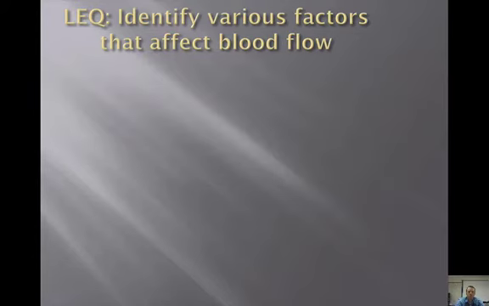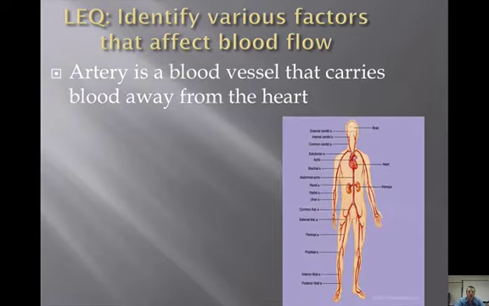So when we move into arteries, an artery is a blood vessel that carries blood away from the heart. So arteries carry blood away. That's why, when you nick an artery, you always see it in cop shows or TV shows where someone's bleeding out because they nicked an artery. It's carrying that blood away from the heart. So that's why people can bleed out very quickly, because all that blood is supposed to be traveling to an area that's not going to anymore because that artery has been cut or nicked or anything like that.